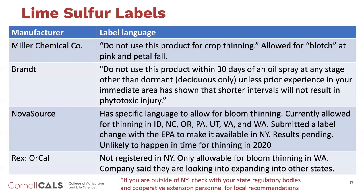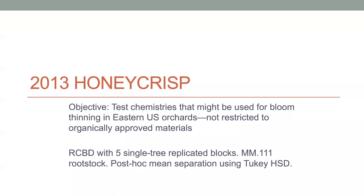Rex makes a product called Orcal. This is the most commonly used lime sulfur product in Washington State. They have a very specific label for Washington but do not have a product registered in New York at this time—they are looking into whether New York's market is large enough to go through that process. Just putting on my extension hat: always check with your local regulatory bodies and extension offices to find out what products are available.